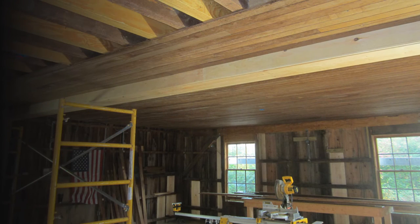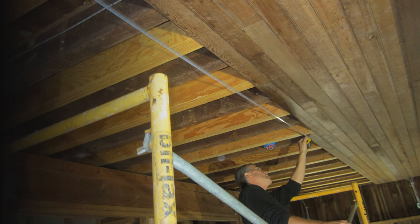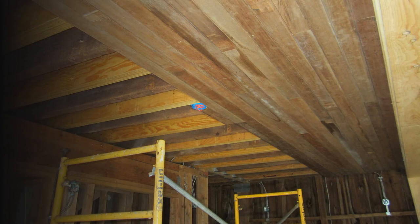The work for the installation was started in the center of the room on either side of the main supporting beam. To minimize the loss of this precious material, careful measurements were taken to make sure that appropriate length boards were chosen. Unlike the last time this material was installed, care had to be given to work around the recessed lighting receptacles.